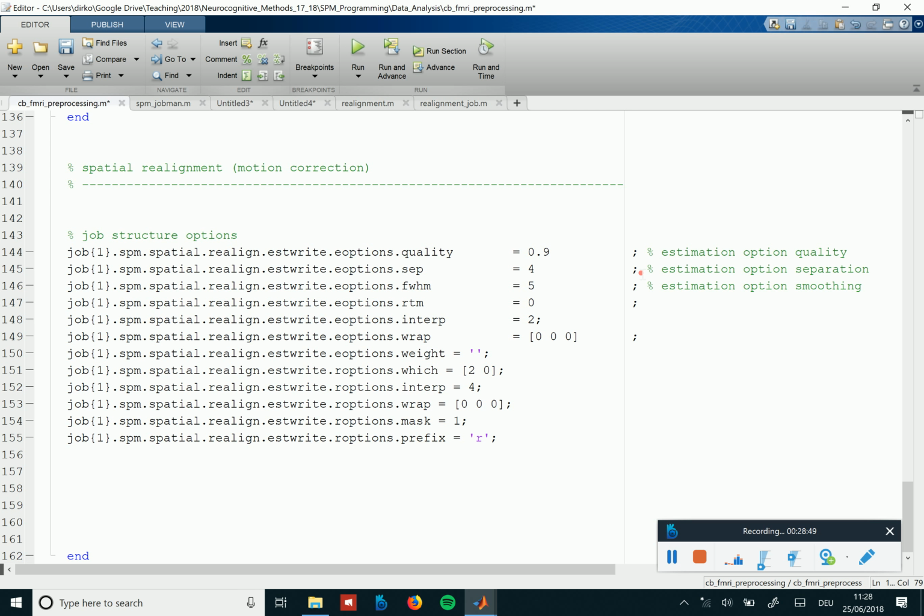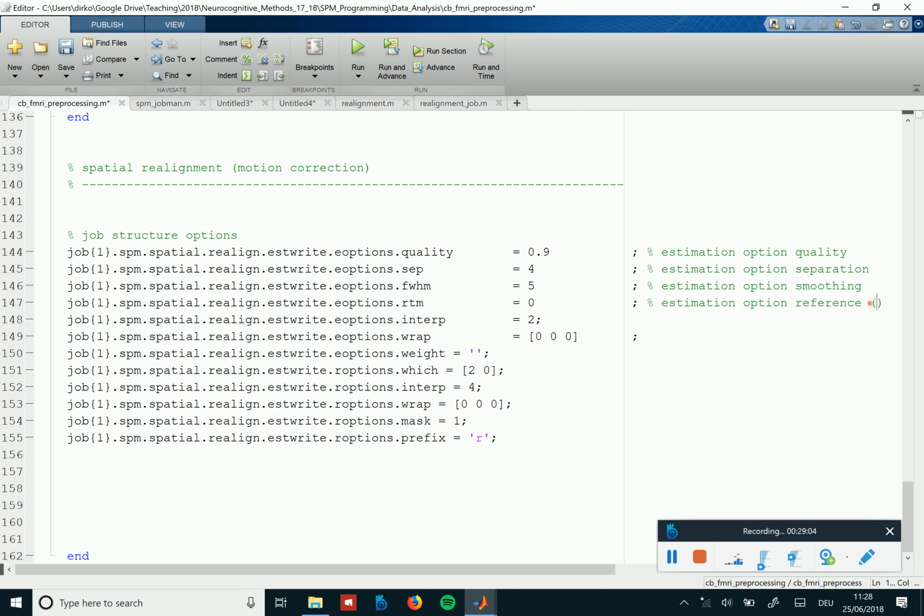And this is maybe the most interesting, estimation option reference. So this is registered to mean, and this can be 0, and then it's registered to the first one, or 1, then it's registered to the mean.